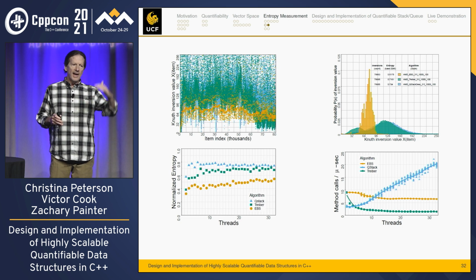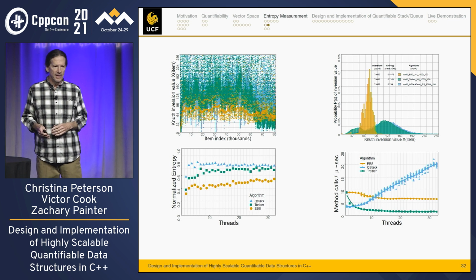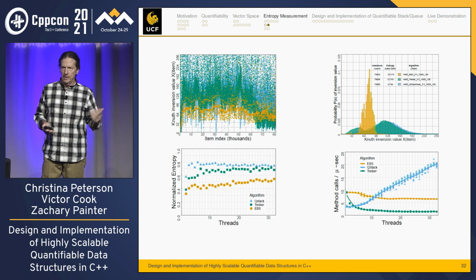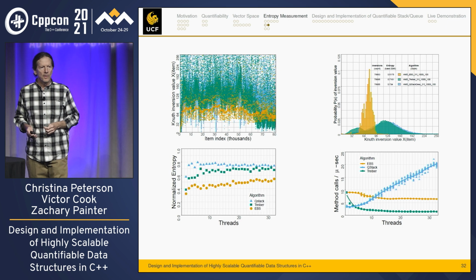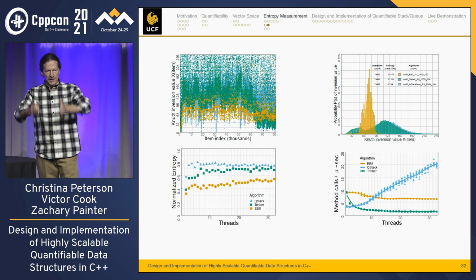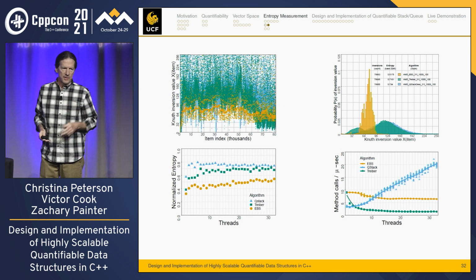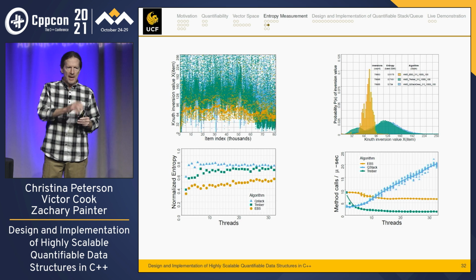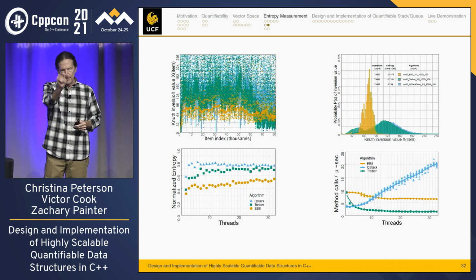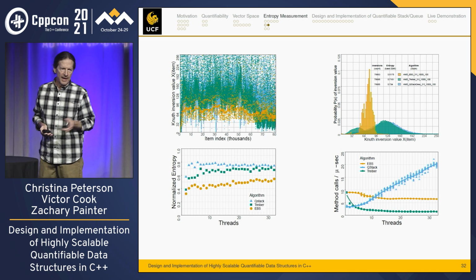And then the height of the dot is the inversion count for that particular item using the Knuth inversion. And so if you flip it on its side and add it all up, that's how you get the probability distribution. And that's where you see that band in the middle becomes that orange mountain on the next diagram.